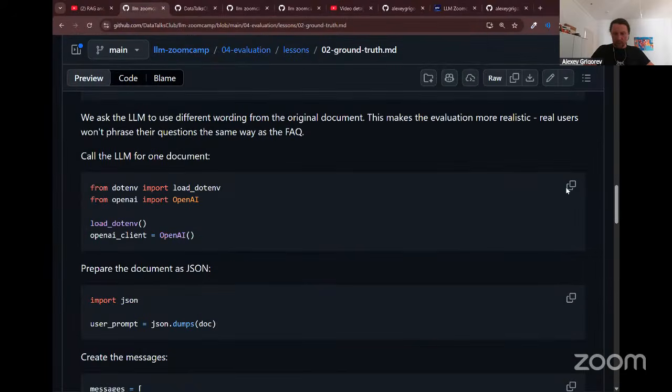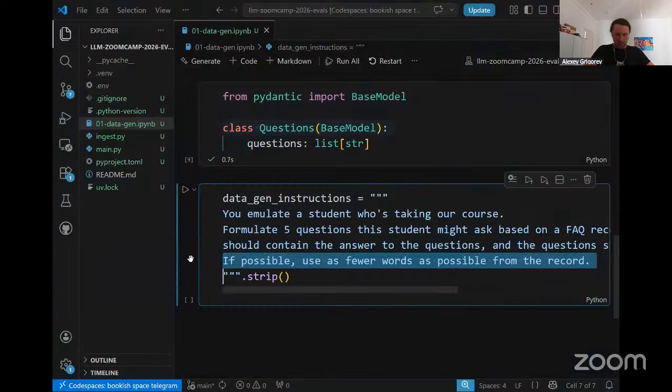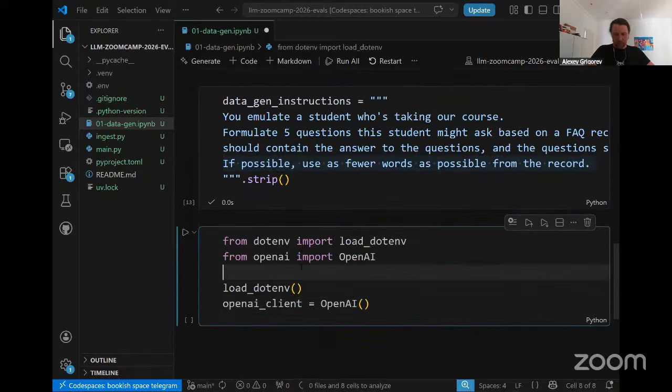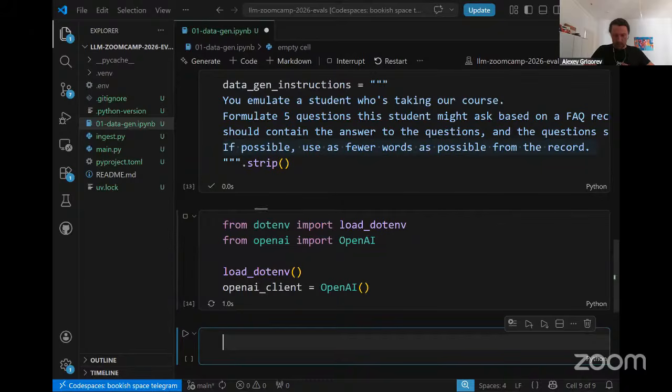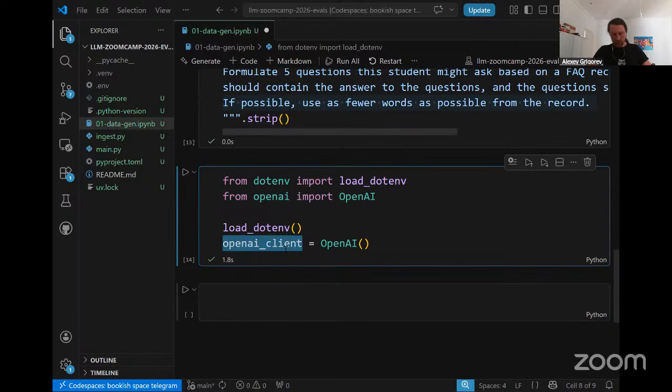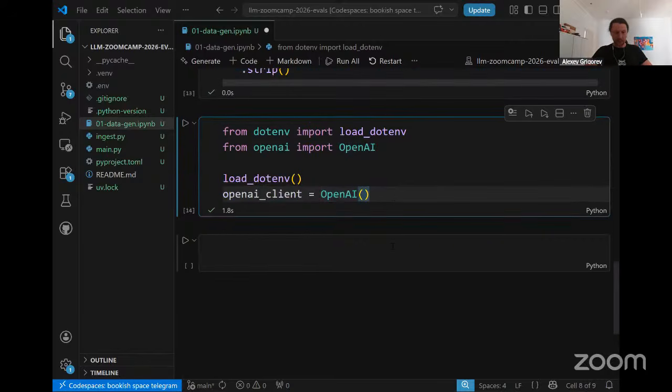And now I want to make sure we execute that. Now I'll initialize OpenAI. So I use load_dotenv from the dotenv module to make sure I can read from this .env file, right? So this is how I configure the key. And then the OpenAI client is what we are going to use. And since right now I don't see any errors, it means that I configured the client correctly. We have already done this.